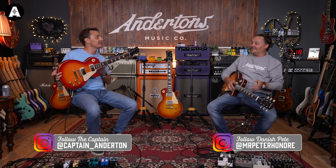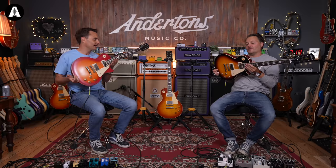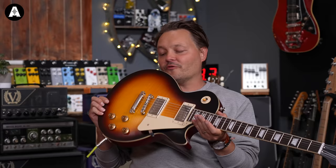Natural. Looks like a Les Paul and it smells like a Les Paul. I'm pretty sure it's a Les Paul. Does it smell like a Les Paul? Is it a Les Paul? It's not got the odor Les Paul that certain Les Pauls have, no. Has it? This should make a fragrance called Les Paul. It's more like the eau de toilette as opposed to the perfume, isn't it?